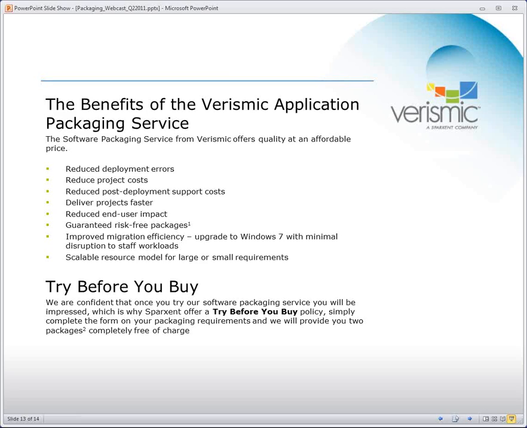This isn't even a trick. We don't put a timer on it. That package doesn't pop up a smiley face in 30 days and say it's expired. It's yours. So therefore, if you have a package you need to be done, if you're interested and would like to try the service, go ahead and package it for you. Right? Contact the account execs or Heidi Smith. She can put you in touch with one.